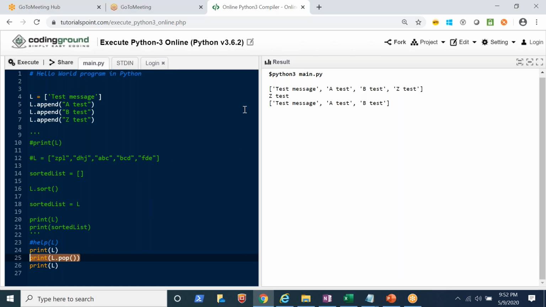Okay, so it gives me an output, Z cached. This was the element which it removed, and also it does the in place changes. That's why my list is changed. That element is not there. Okay. This is doing the in place changes, but it gives me the output also, this command.